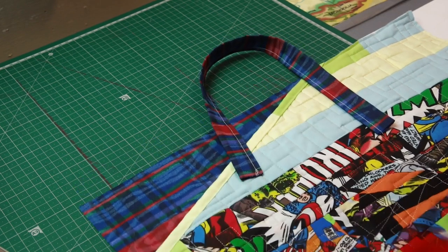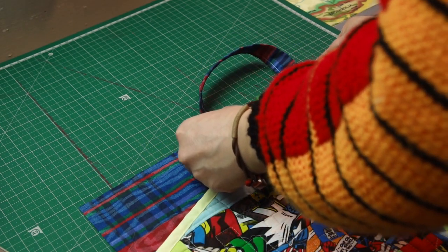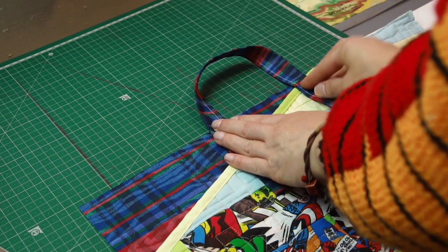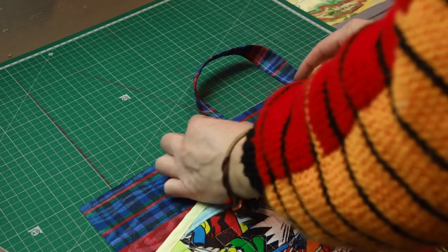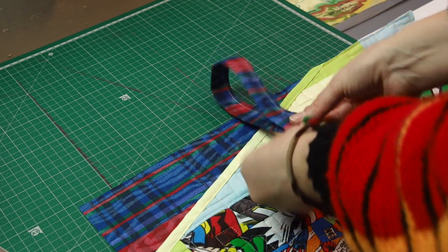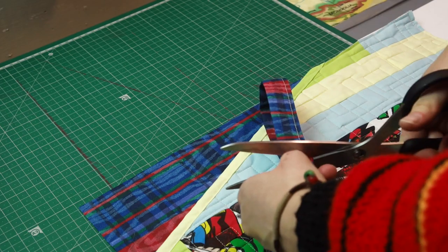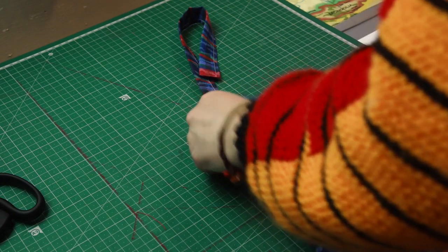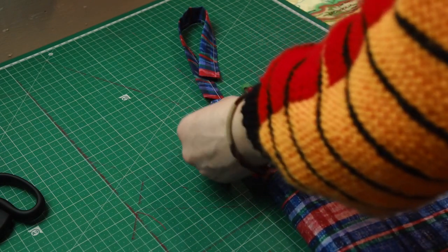So handles, how big do I want? Probably that. So I will add about an inch on each side for sewing, so I can cut the edges. Now I need to find the middle of my pillow.